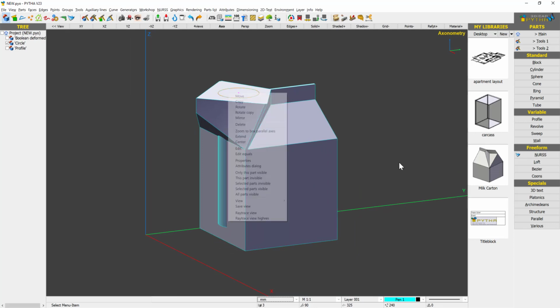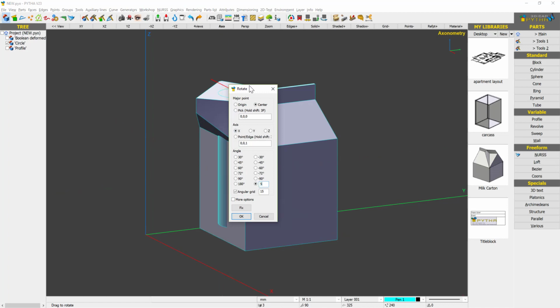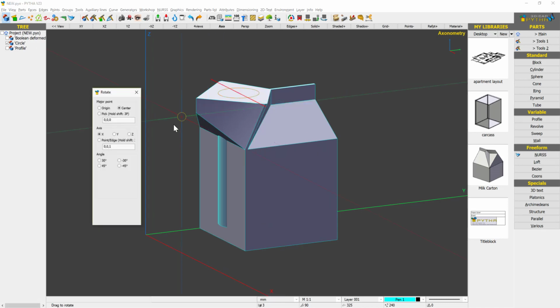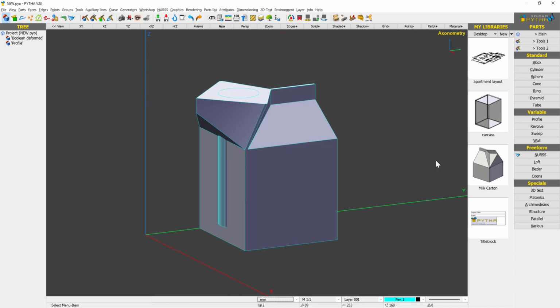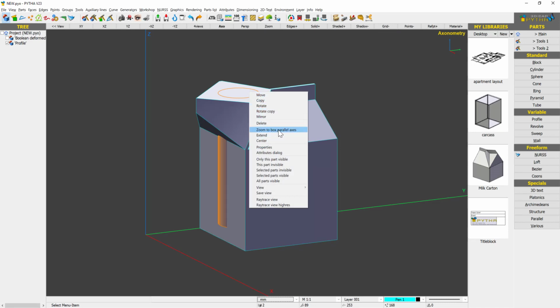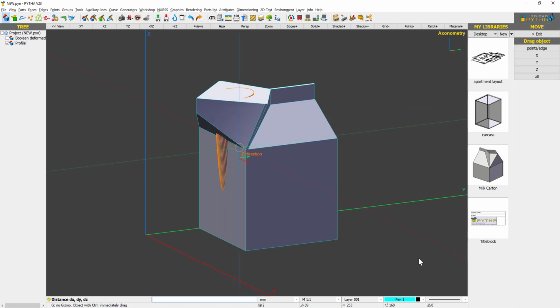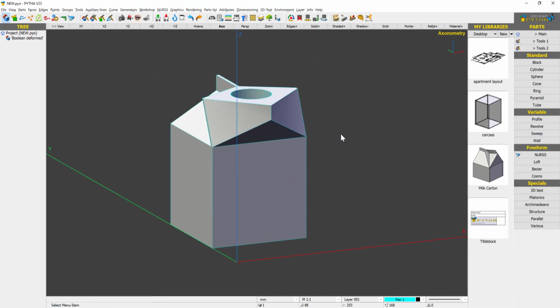Okay, so if I know that I can't do it like this, I'm just going to rotate this maybe by 5 degrees, or even 10 degrees. Oops, sorry, you can see that I'm rotating the face, so be careful when you select. So I just rotate by 5 degrees. Okay, and I can say I'll move this up in the Z and I'll move this back in the Y. So once I have something like this, I can do a difference, and yes, we have a pencil holder.